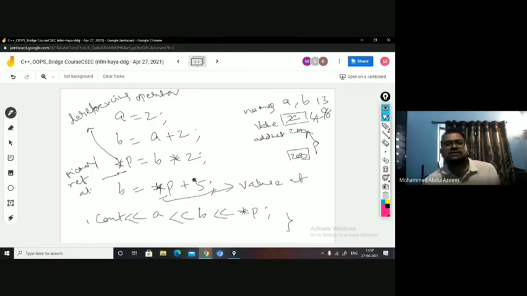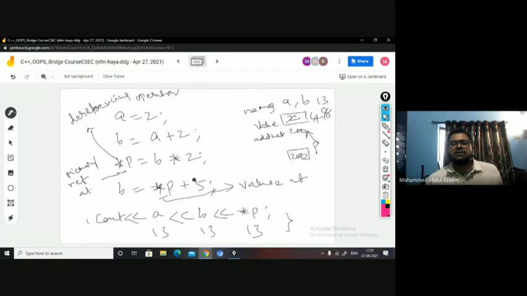So when I print here, cout A, in place of A what will be placed? You can see the latest value is 13. Fine. So 13 will be printed here. And B is also pointing to the same memory. In that memory, what is the value you have? 13. So 13 will be printed. Asterisk P means the P-pointed memory. In the P-pointed memory, what is the value here? It's nothing but 13. You get the same thing. All of them are pointing to the same memory.